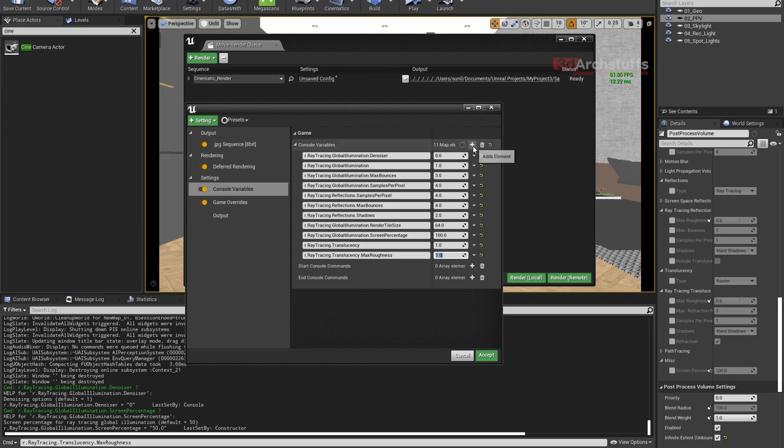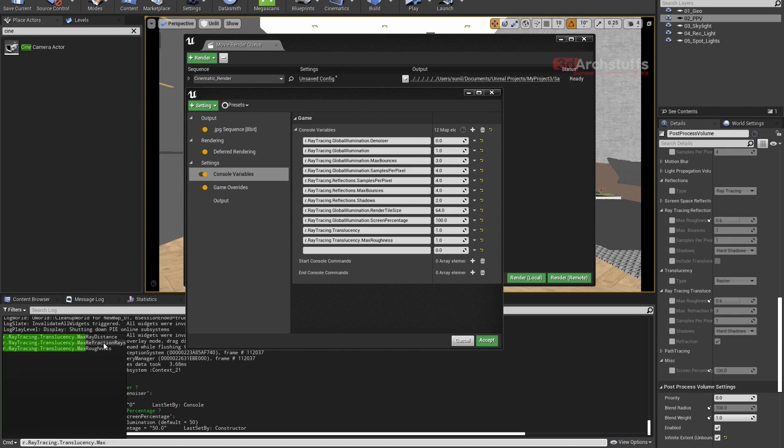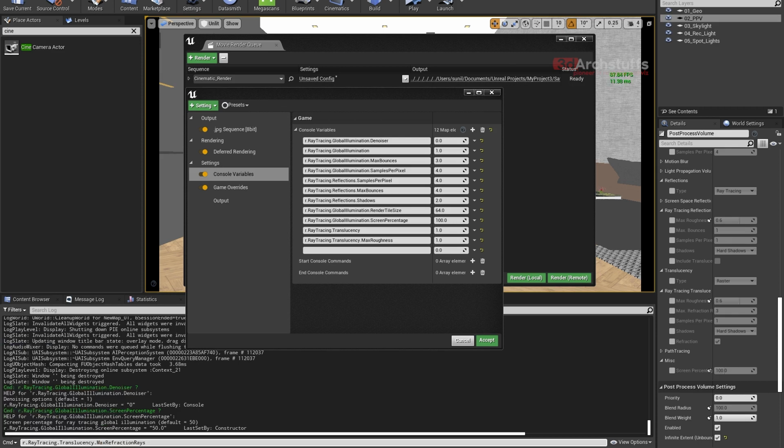Now let's add one more console command. Click max refraction rays, copy this, and paste it here.